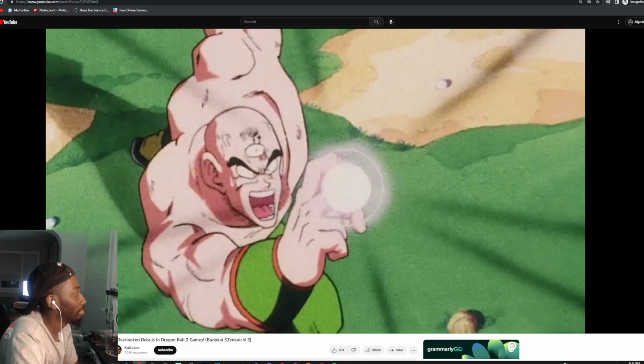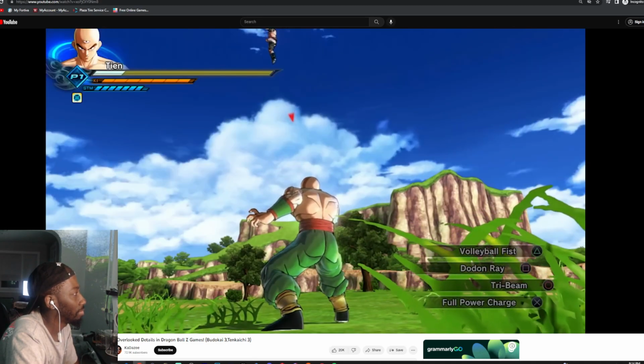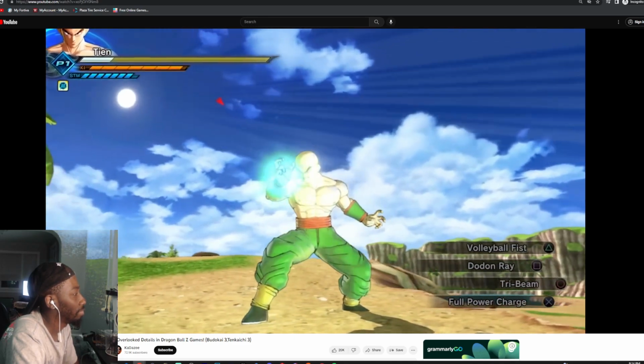This was a last resort technique Tien used in an attempt to take down Nappa. In order to trigger this move, the enemy has to be above you, just as it happened in the show. A fun nod to one of the more underrated moves from the anime.